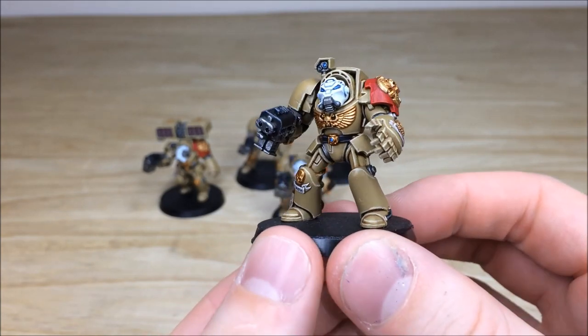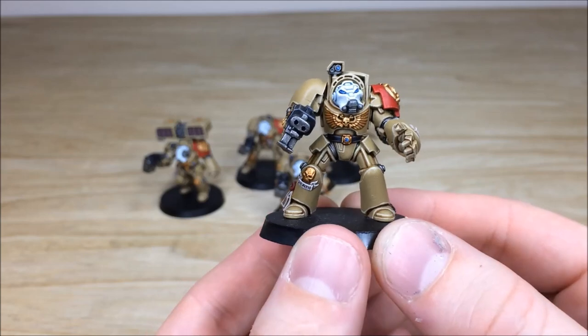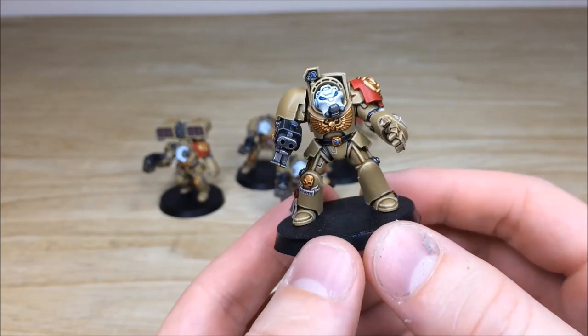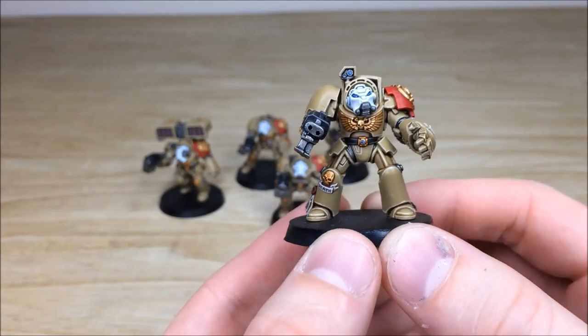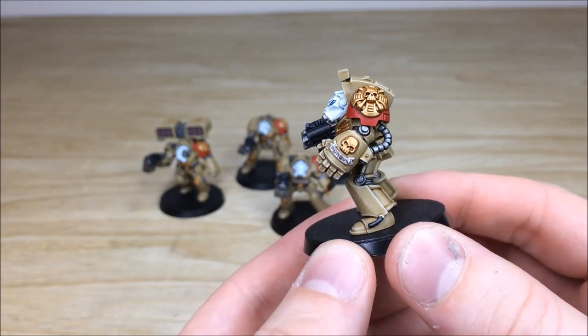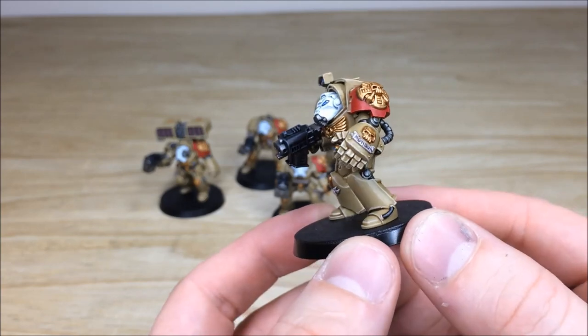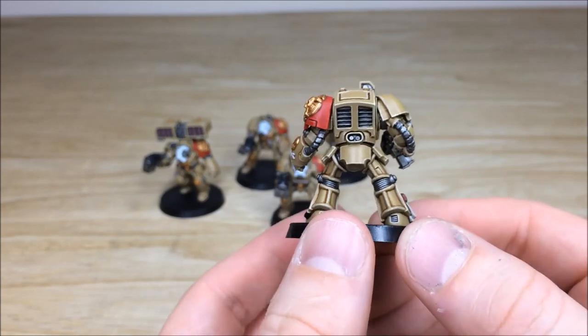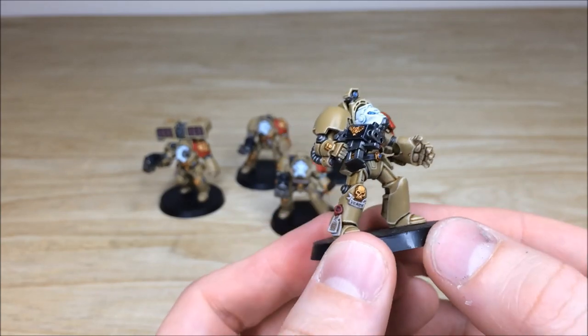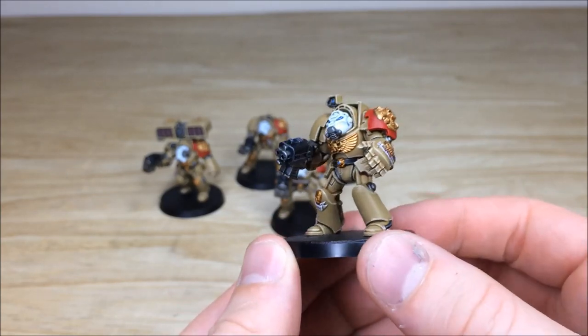As you can see, all the areas of detail are fully picked out, fully highlighted and edged — really clean and sharp. You've got all the text on the purity seals, all the edges are nicely and sharply painted, lenses and everything with a point of light source with multiple colors. You've got these little bits of script on the power fist, sort of banners and tabards, and again a really sharp consistent bronze level job here, which is an above tabletop at our minimum level.